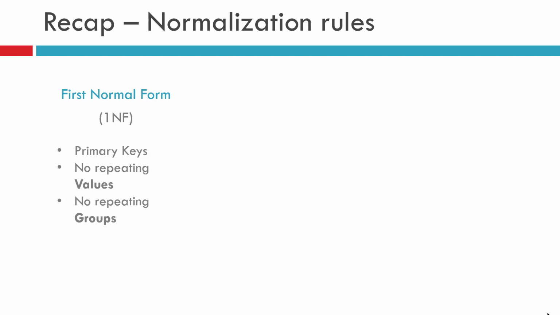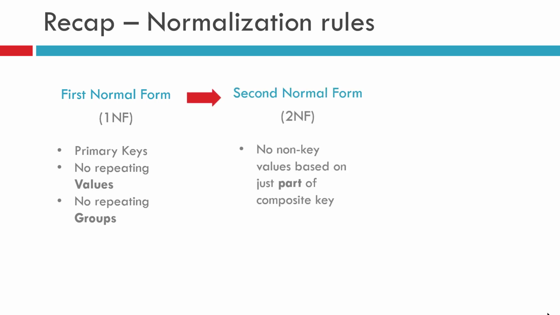Now, once you have complied with this first rule of normalization, then move on to the second rule of normalization. The requirement of this second rule is that if we have a composite primary key, then values in other fields should be dependent on the entire value of the composite primary key. In other words, values in other fields should not be determined using only partial values of the composite primary key. If there are any such values, you would need to keep those fields in a separate table.